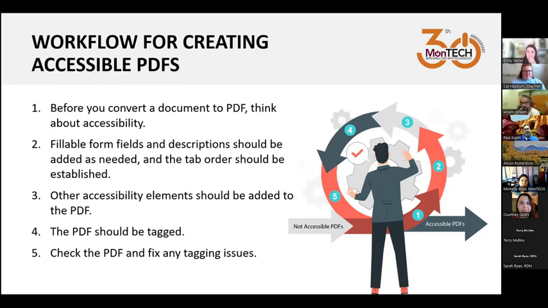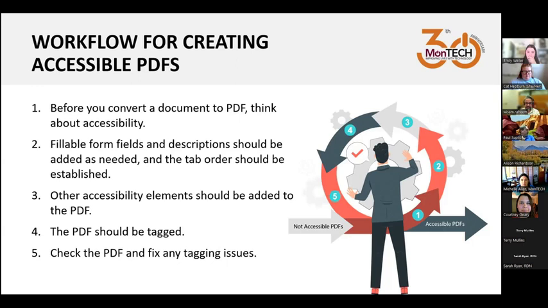So if we make our document in Word accessible, then it will be much easier to create an accessible PDF file without doing many other steps. So first, we need to be sure that our Word document is accessible before converting to PDF.